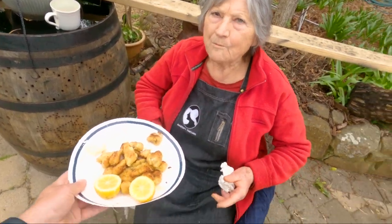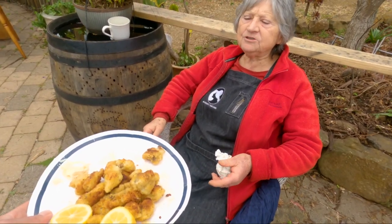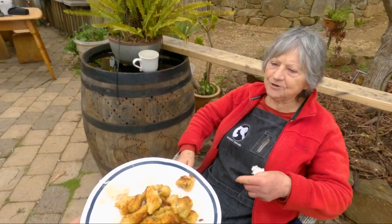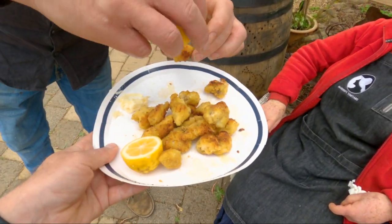It should still have a little bit of crunchy texture. Mmm. It's lovely and crunchy. Very flavorful. Is it smashable? Very smashable. It finished a lot in one go. It's not too bad. I really like it. Try it with a little... delicious. Well, there you go.